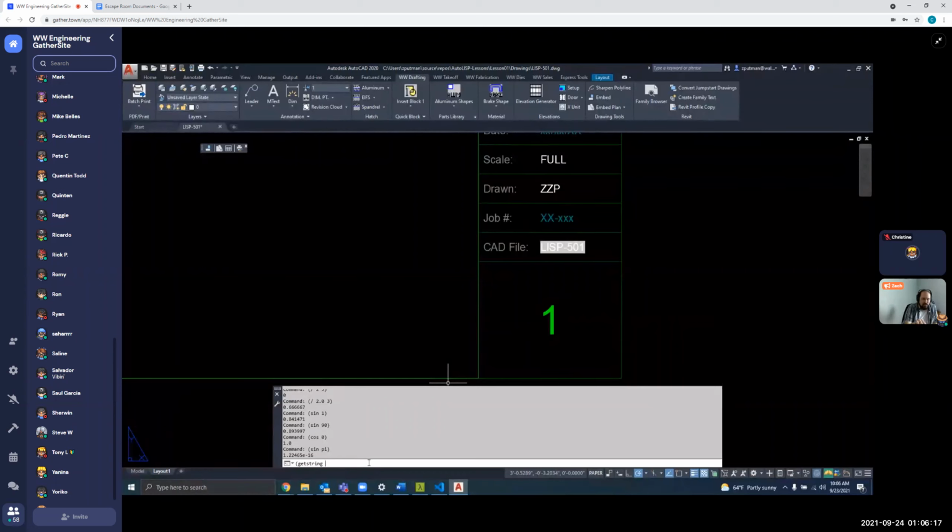And then after that, you can put in the prompt that you want AutoCAD to show to the user. So I'm going to start with a double quote and then say, please enter in the page number. And I'll put in a colon, double quote again, and then close parenthesis. You always have to close your parentheses in Lisp.